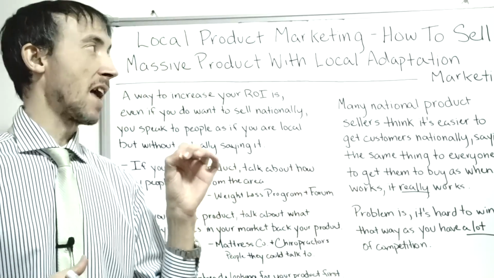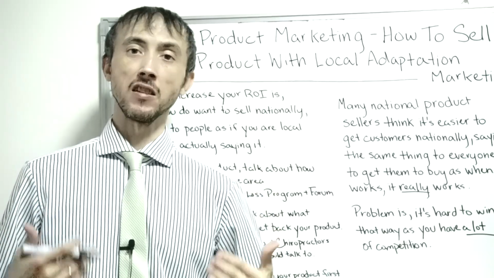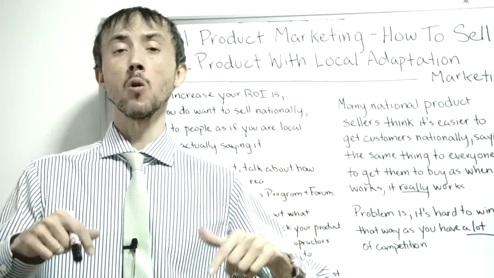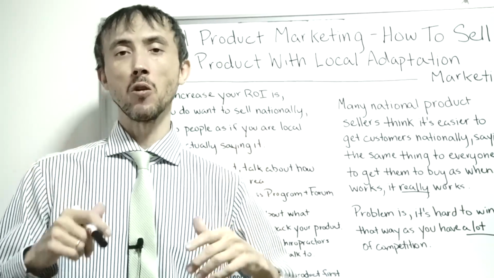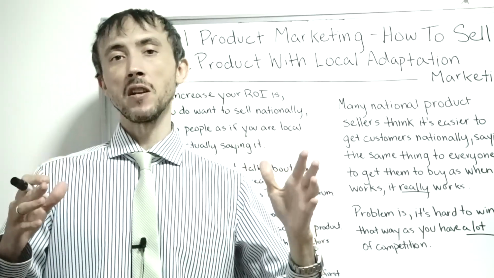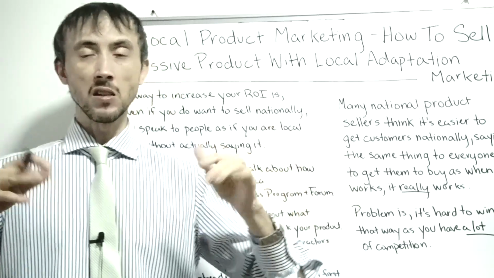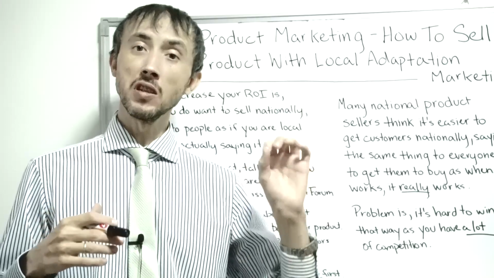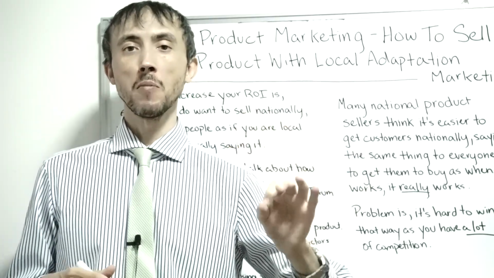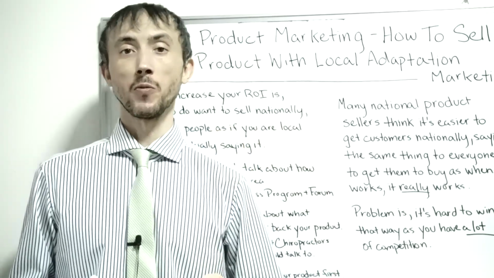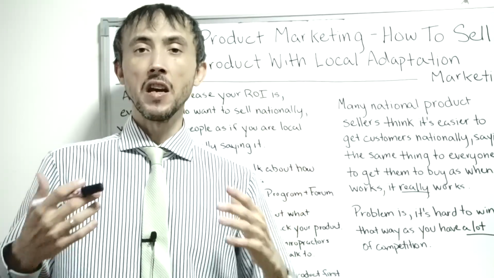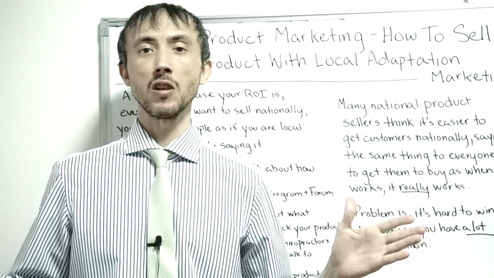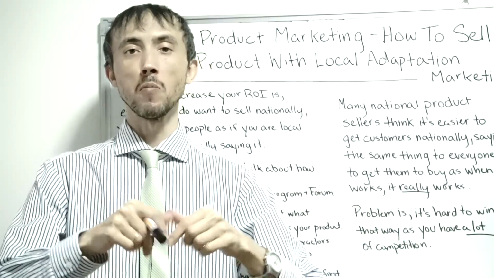That's one example of local adaptation marketing as it applies to running online advertising campaigns. The other, of course, is getting people that are notable in a local market. There are certain people that are celebrities in their little local area. Instead of paying $50,000 to get a Shaq to endorse your product, you can find local celebrities in a local market that are almost basically free. You give them a free product, get their endorsement, and then use that endorsement to sell to people in that same local market to have an edge and separate out all the other national competition, at least for that local market. And then you do that on a market by market basis.